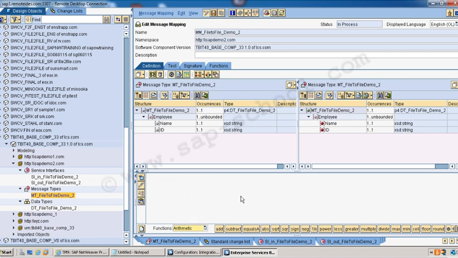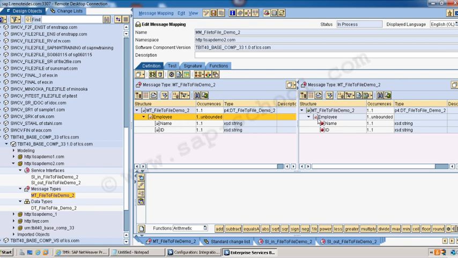Say if I am getting the first name and the last name from my inbound file, and I want to concatenate these names into a single name in my outbound file. What I will do is get the first name, last name, and use the concatenate function and send it to my outbound. But in our case we are just doing a file to file mapping.